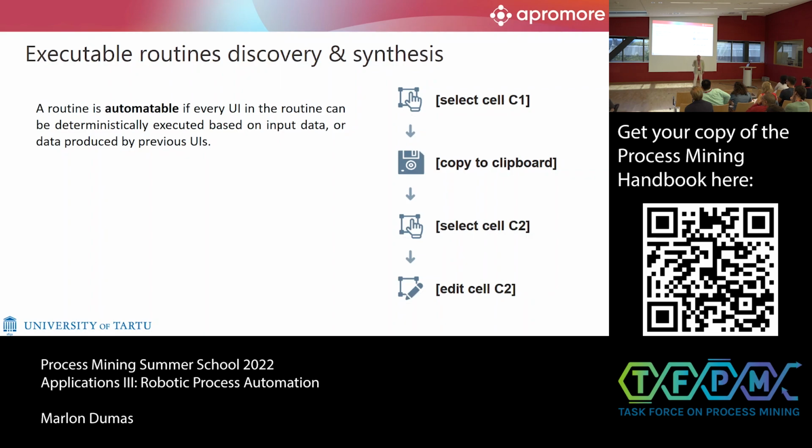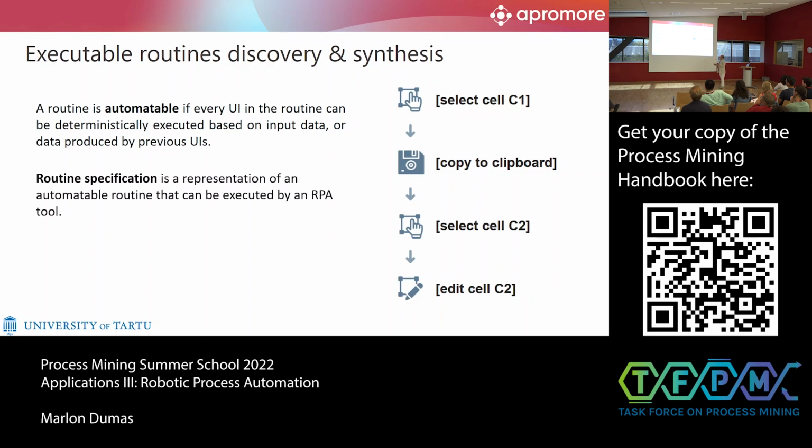He does step 1. We know what step 1 is, and there is certain data that comes out of it. Does step 2, and in step 2 there is either new data that comes up, so that's input, or if it produces an output, the output can be derived from the inputs it has seen before, and the same for step 3 and the same for step 4. I should be able to write a script to do that. So given an automatable routine, according to that high-level definition, we would like to produce a high-level routine script, a sequence of steps, described in a way that I can compile it into the code, a script of a software bot.